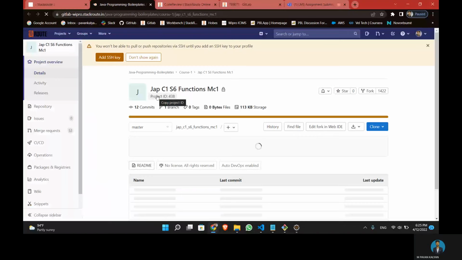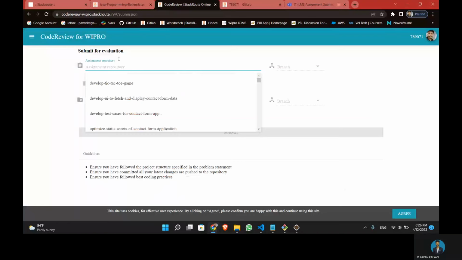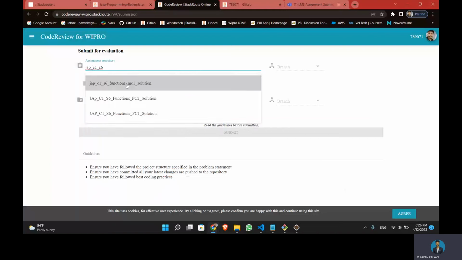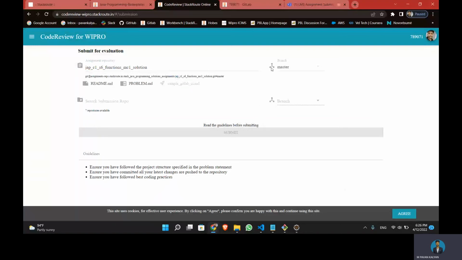So type jap c1 s6 functions. We have three: pc1, pc2 are Friday's tasks, mc1 is yesterday's task. So c1 s6 functions mc1 solution, you choose it, master branch, default it will take.